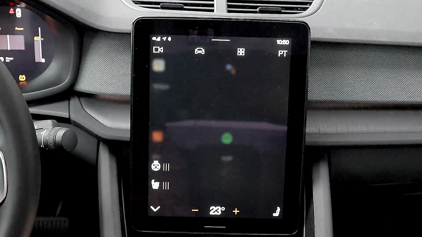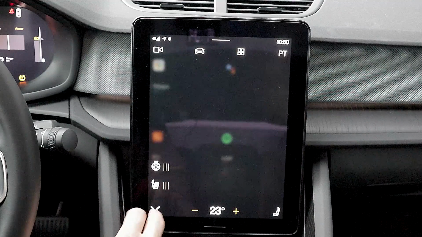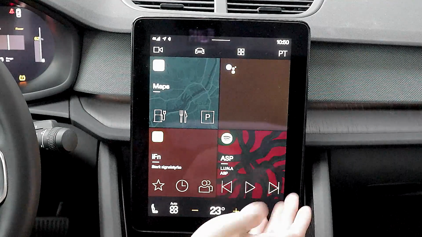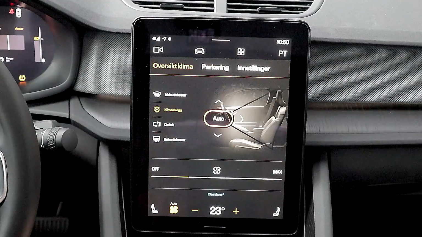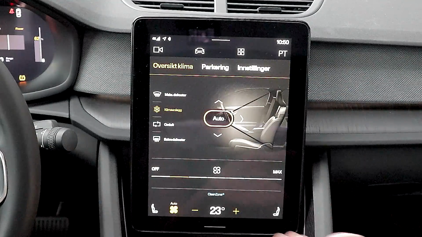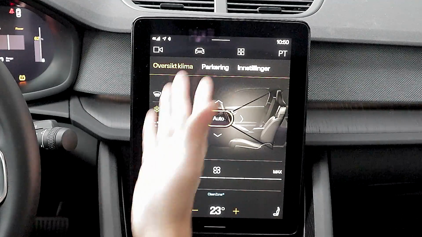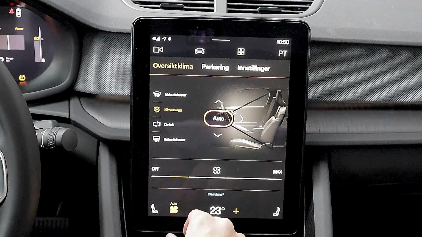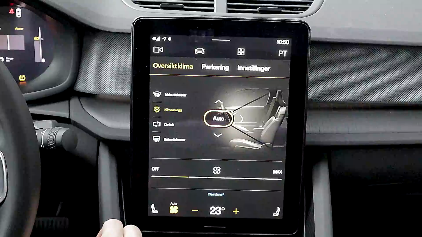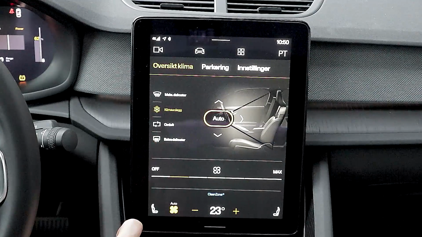So you have your seat heaters and also your steering wheel heater. Like that, and you also have your passenger. Very responsive and a very cool way to resolve the climate control buttons down here. Also, you can expand this to get more settings. You can set your fan speed manually, turn your climate control on and off, and set your max defroster for your front and rear window.